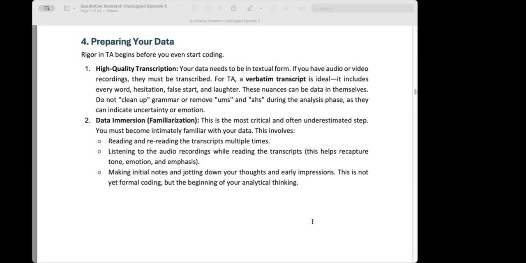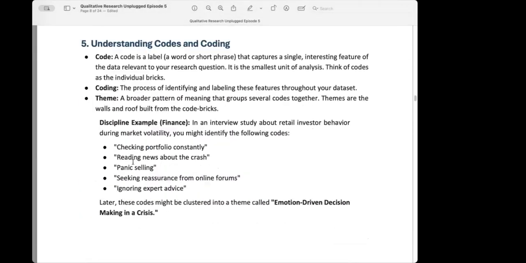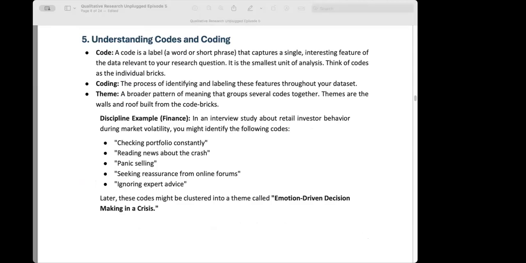Okay, so you've got your data meticulously prepped, verbatim transcripts. You're deeply familiar with every nuance of it. You've read it, you've listened to it, maybe you feel like you've lived with it for a bit. Now we start to talk about the actual building blocks of thematic analysis. Codes. What exactly are codes, and how do they relate to those broader themes we discussed earlier? It seems fundamental to understand this hierarchy. I imagine it's easy to confuse them, especially at first.